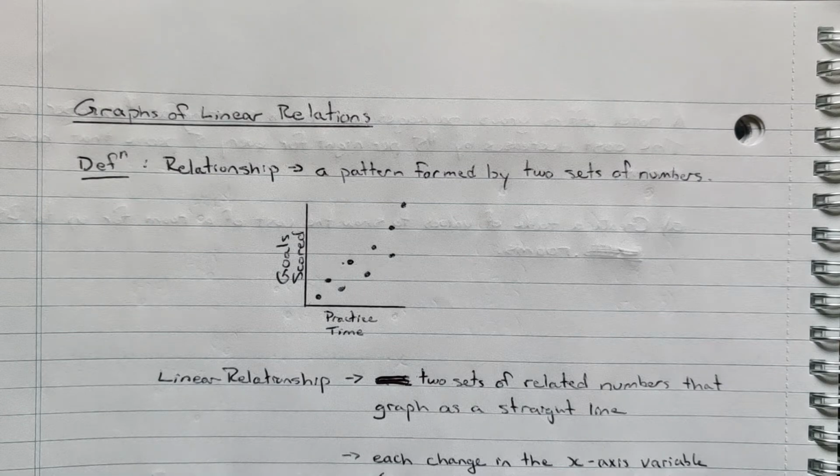If you've seen any of the graphs out there with the current pandemic, you'll see graphs that go upwards and curve over. They are logarithmic graphs, which are a different type of relationship, or you may have seen them in an exponential form. So there are different types of graphs that create different types of relationships. But in our case, we're looking at relationships where as one thing goes up, the other thing goes up, or as one thing goes down, the other goes down in an exactly constant manner. Linear relationships are going constantly up or down.